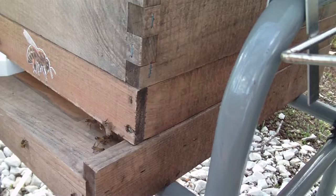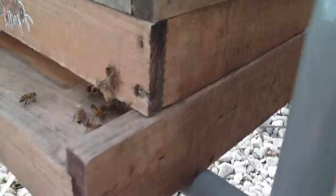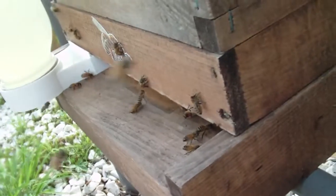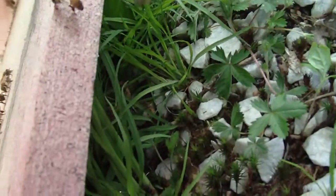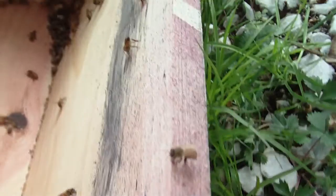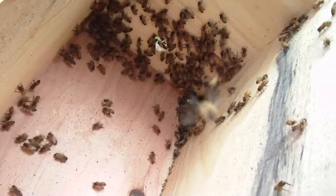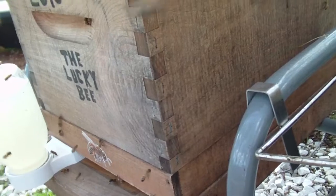But I see no balling anywhere. And they seem to be putting their rear ends up in the air and fanning. So that tells me the queen's probably in the box. Some bees left in here. See, I'm gonna look in there just in case I see a queen. Otherwise, I think we're looking pretty good here. Hopefully they settle down, they like the hive. They got plenty of room.